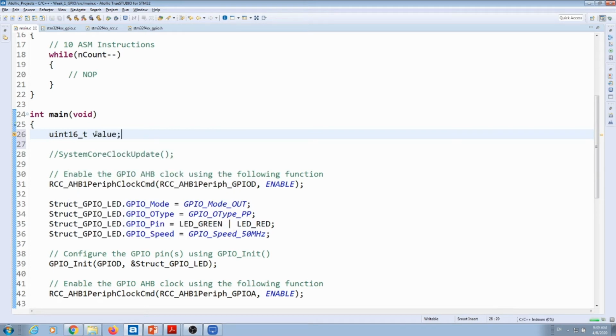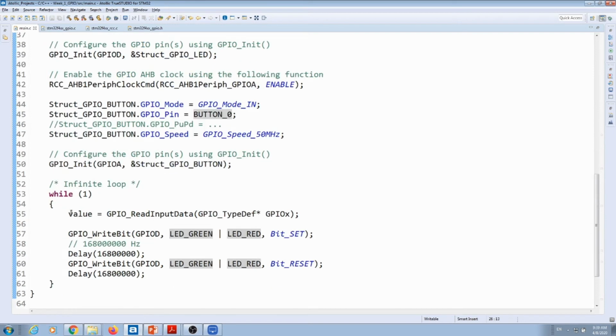Value. So don't forget that even if you can declare these in the middle of your code, that's just a particular thing of the development environment, because C++ allows you to do that, but in C you need to declare the variables at the beginning of your function. So I'm going to just keep it like this, value, read, and I'm going to read the values from GPIO 8. Now I want to know what am I reading when I press, when I don't press.